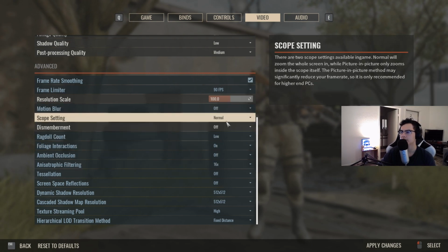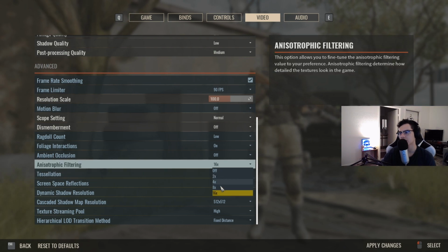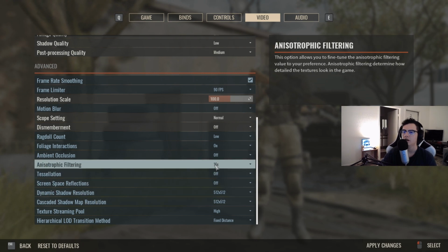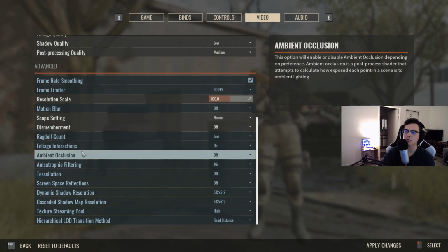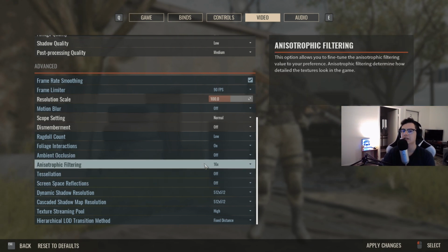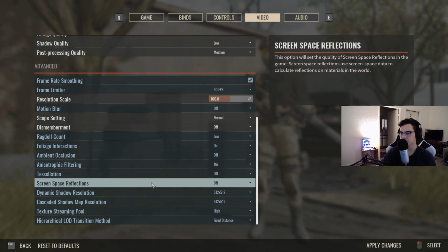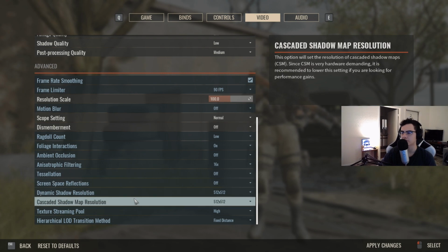Now, all this, nothing too big. I don't even know how to say this. Anisotropic filtering times 16. That's maxed out. It makes the game look a little better. I do always suggest turning ambient occlusion or tessellation off because those are just lighting effects. It does make the game look beautiful, but it takes a huge load on your PC. Same thing with screen reflections and whatnot.